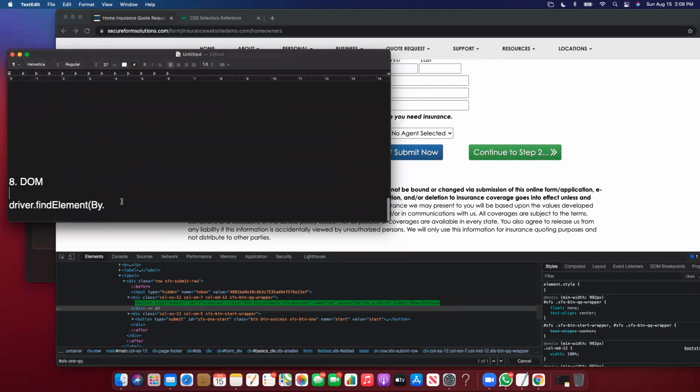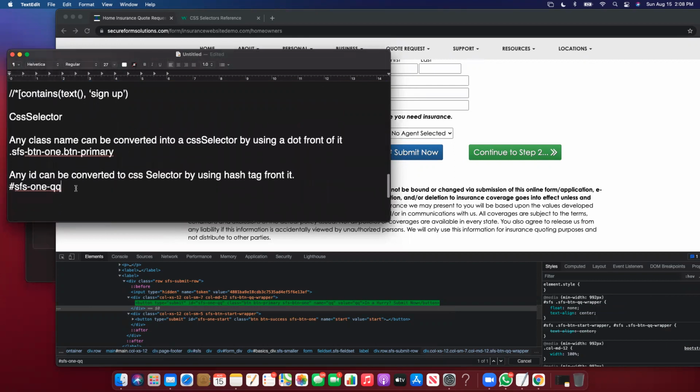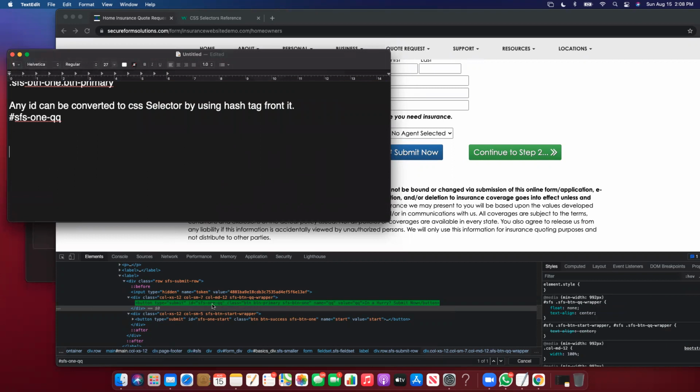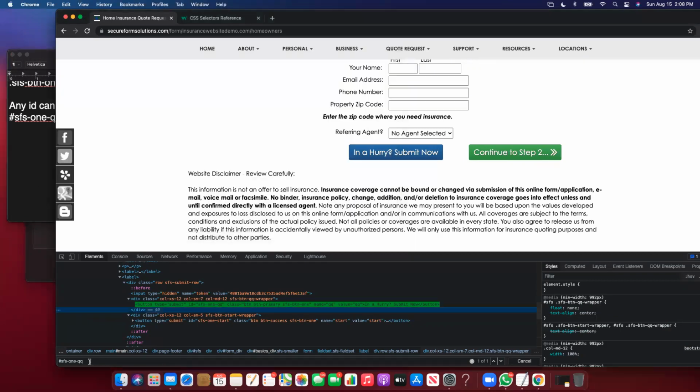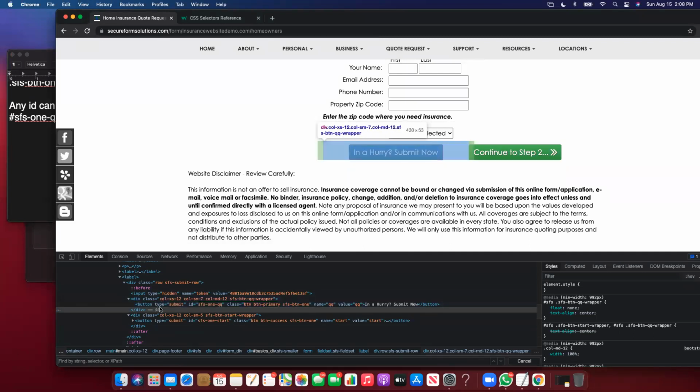So let's say you want to create the CSS selector by using an attribute and value that is not recognized by Selenium. What you can do is take the attribute and value, in this case type and submit, and put them inside square brackets, and they will automatically become a CSS selector.